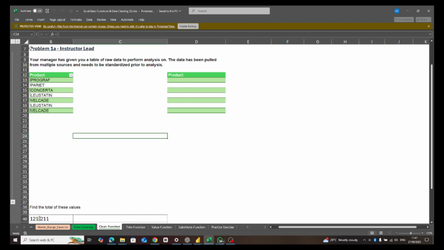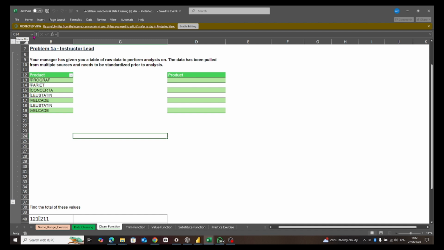It involves formulas for sum, for if, for average, for count, just like what we've previously done, right? So those are functions. Now, to clean a data, you need these functions.